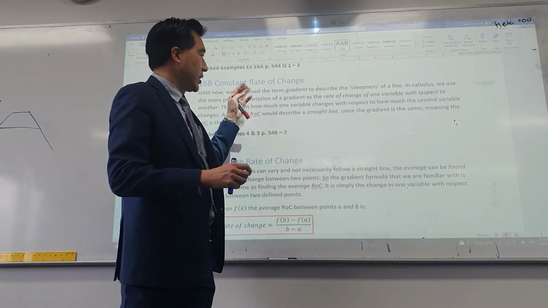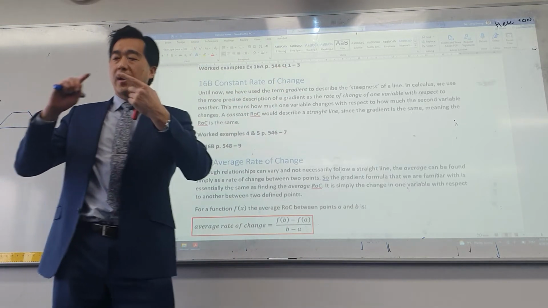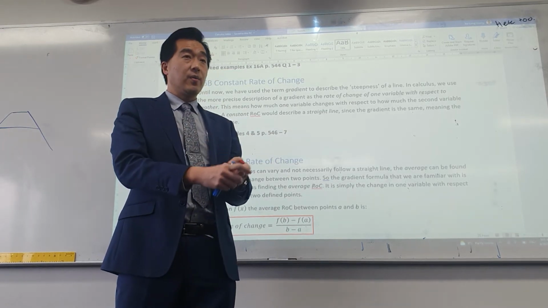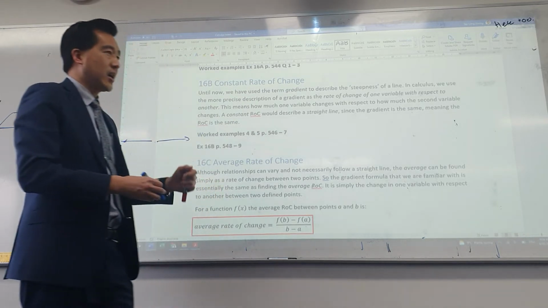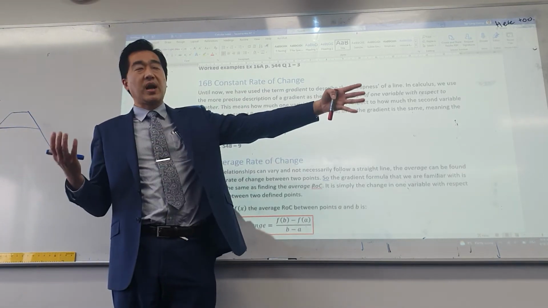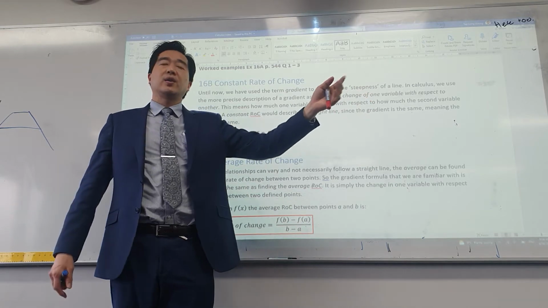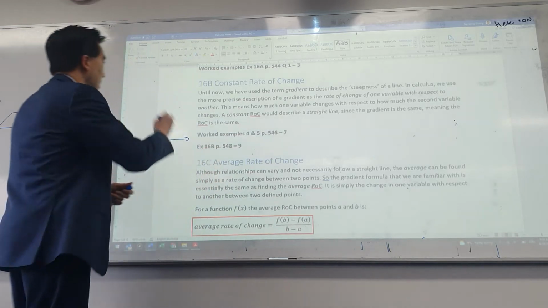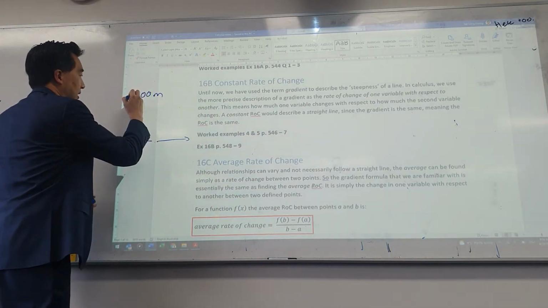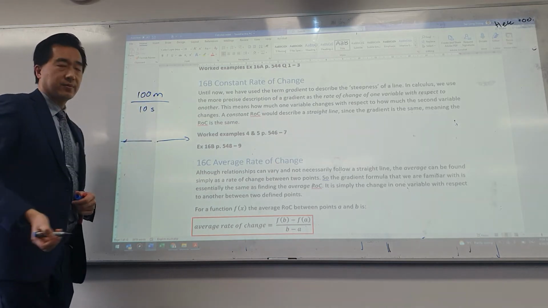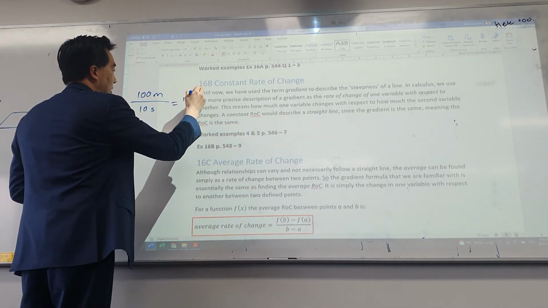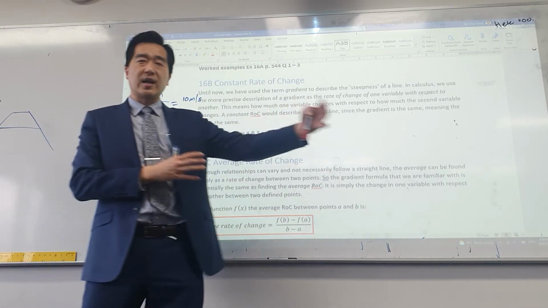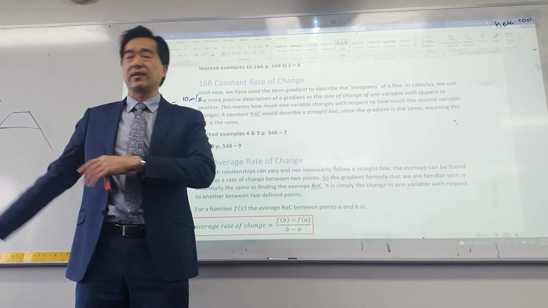So what it means is this phrase here, what happens to one variable as it changes with respect to another. You could say that if you traveled the 100-meter sprint, right? The Olympics now is on. 100-meter sprint, someone that's very, very fast would do it in less than 10 seconds, which actually means they cover 100 meters in less than 10 seconds, which is, if you simplify that, every second they're covering 10 meters. Of course, that's on an average because at the start of it they speed up and at the end of it they go a bit faster kind of thing, right?